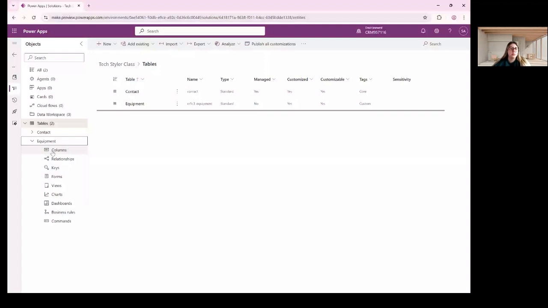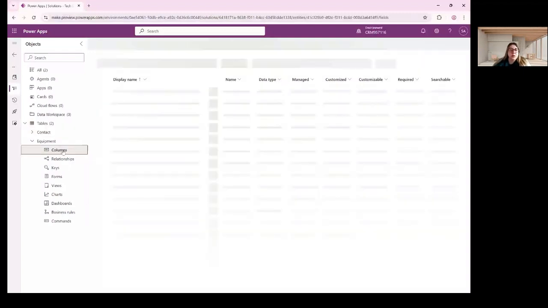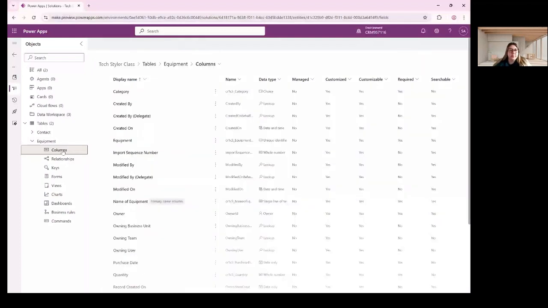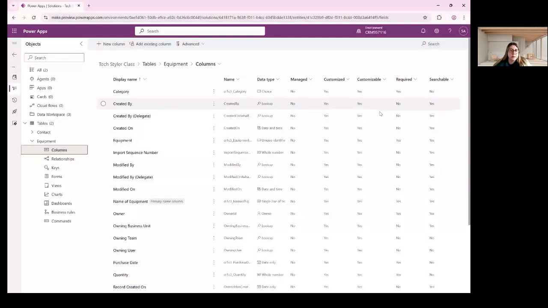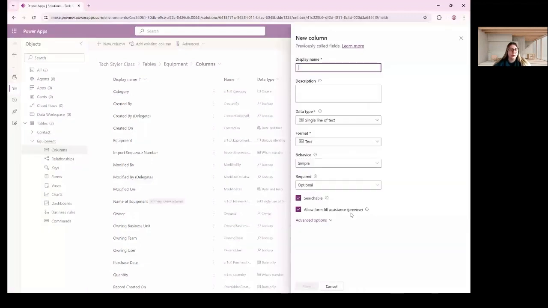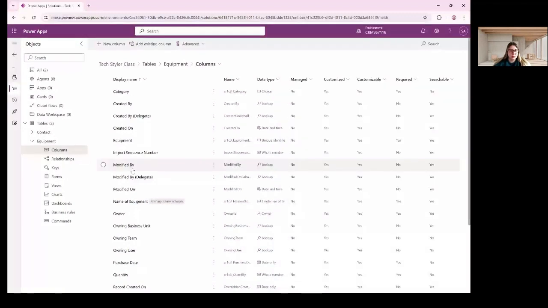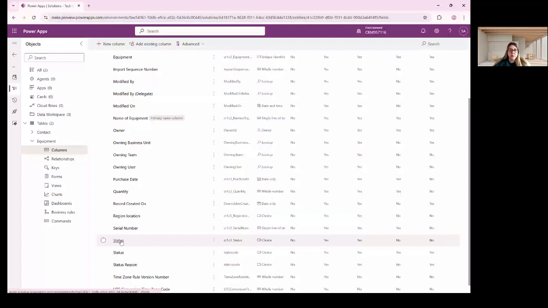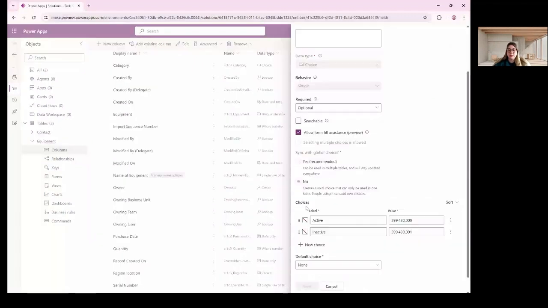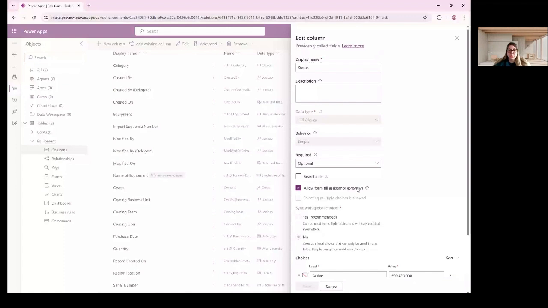If I expand again on the columns, here we are going to have the columns that we created. From here as well, it's just a different way. You can create a new column from here, or you can add it. So let's add it. I like the suggestion in the chat, so let's change the status.